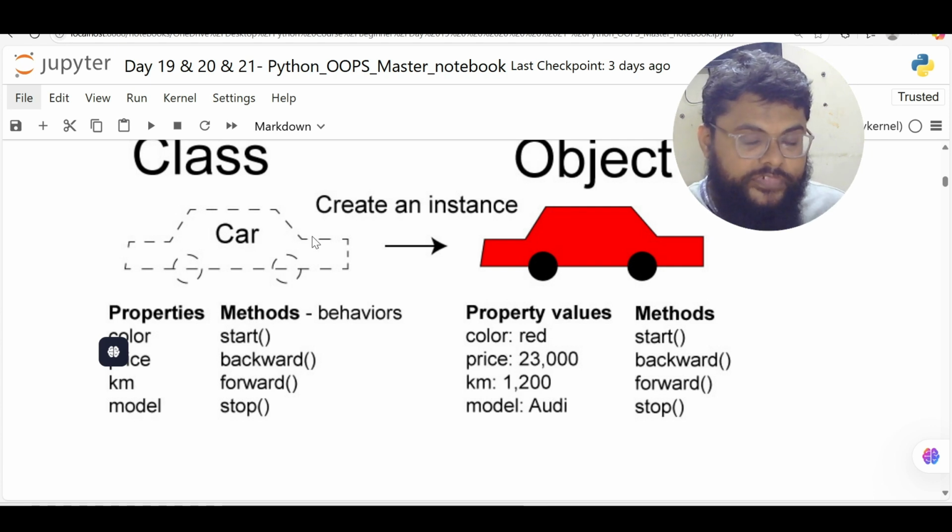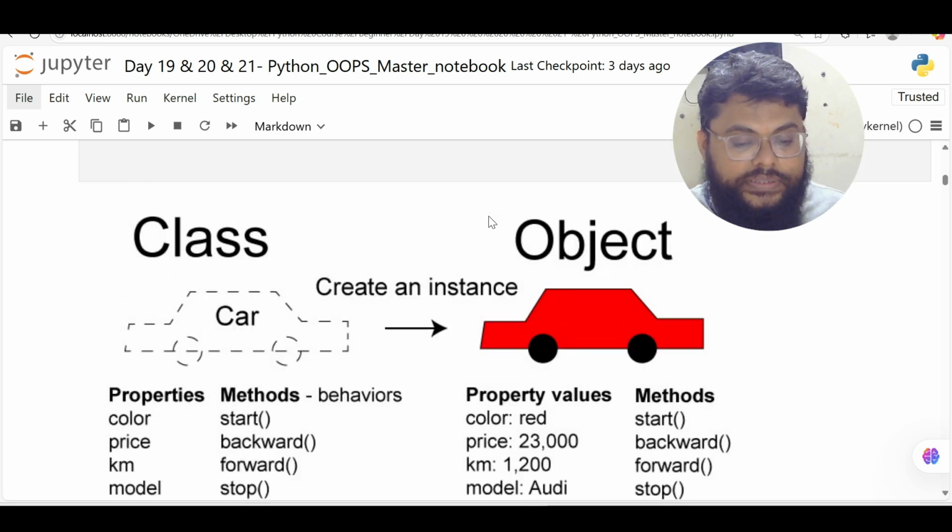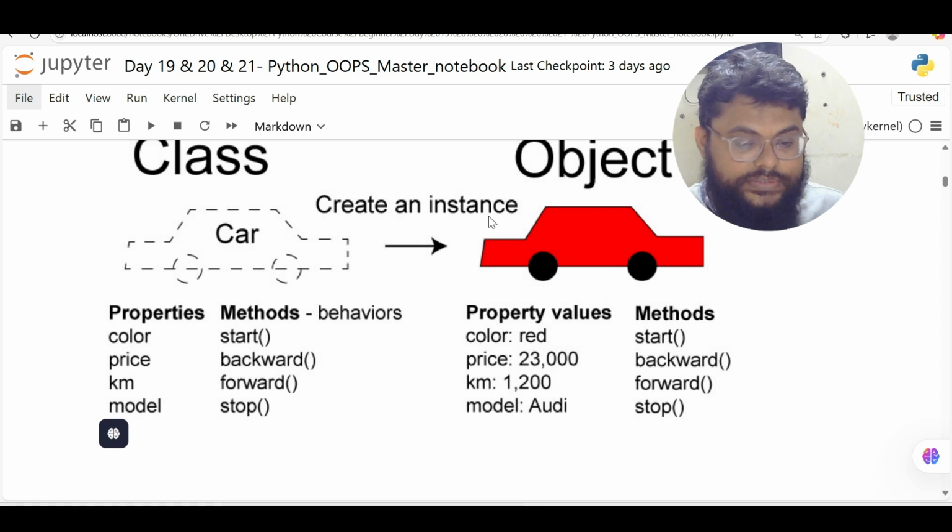Every time we access that blueprint to build different objects or different variations of car, the access part is called instance. So whenever we access the class, it's called creating an instance. Then once we access the class, it creates an object.